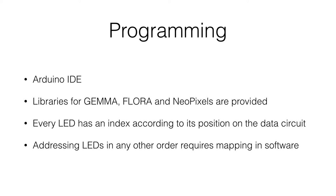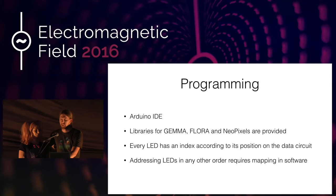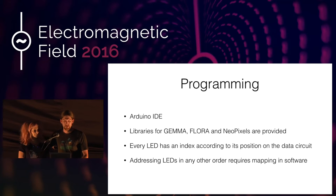Okay, for programming, you use the standard Arduino IDE, which probably by now everybody has seen once or twice at least. There are standard libraries provided for all the microcontrollers that we have shown and the NeoPixels. If you try to address the LEDs, they of course have an index position starting with zero according to how you wire them up. So the first LED that you wire up is always on index zero, and the next one is index one, and so on.